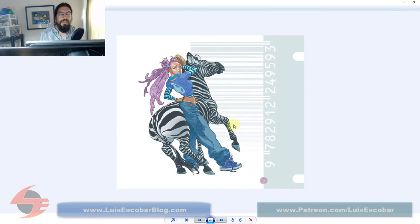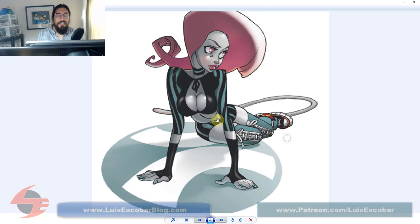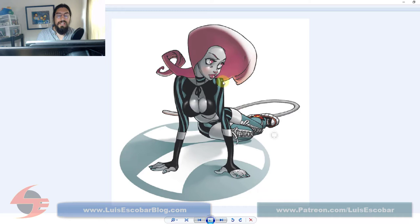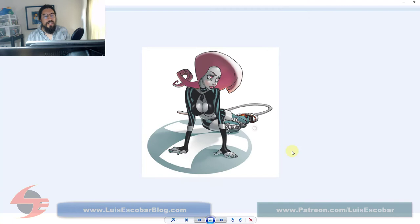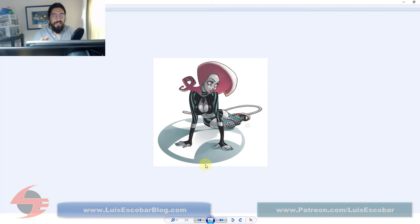Yet more Sky Doll. Very, very simple, heavily influenced by the animation style here, but very graphic, solid drawing. These hands are insane. Look how beautiful, you can see the knuckles, the way that she designed the knuckles, she designed the hand. It's just the overlapping action here, the foreshortening. Here we have the indication of the rib cage, and then the belly shape coming through across, and then we have the overlapping hips. Gorgeous work, fantastic, beautiful. And it has that feel of almost a wide angle, like a rounded fisheye lens, right?